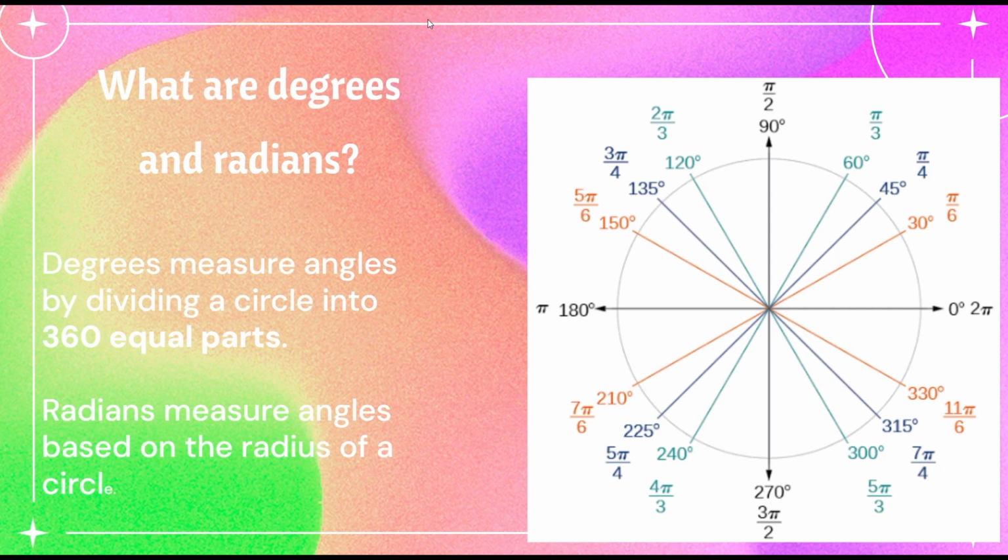If we refer to our unit circle, we can see that a whole circle is 360 degrees, beginning here, wrapping all the way around back to 360. Again, with radians, we can see that it begins here, does a full revolution, and results in 2 pi radians. Although they use different units, they represent the same angles.